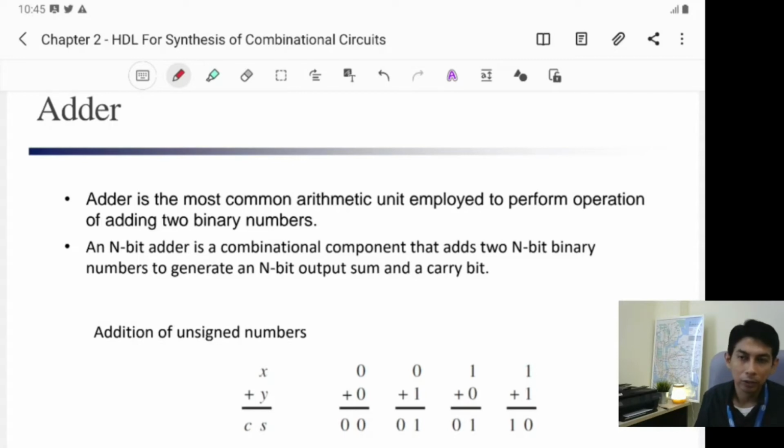The hardware can represent a number in the binary format. That is why we have the binary system, because we want to represent the number in hardware.